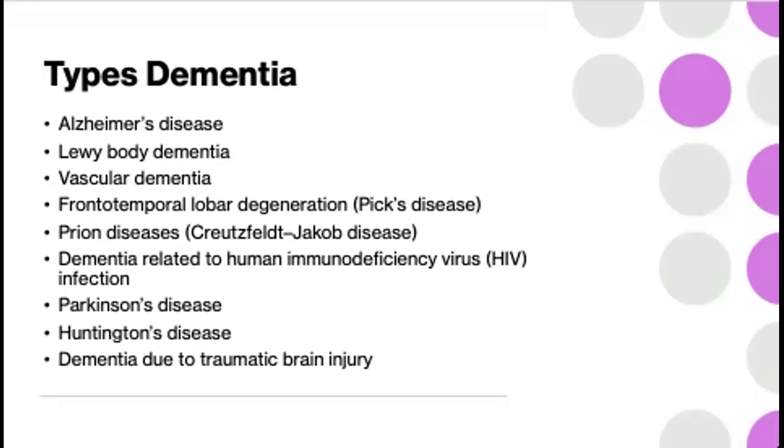And then traumatic brain injuries. Immediate or delayed onset really depends on the severity of the injury. Symptoms can be cognitive and behavioral disturbances. Progression is stable with a single injury, but progressive with repeated injuries, which is why when we have somebody who has a traumatic brain injury, we really don't want them collecting concussions.